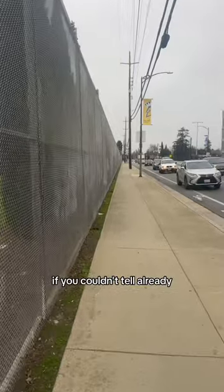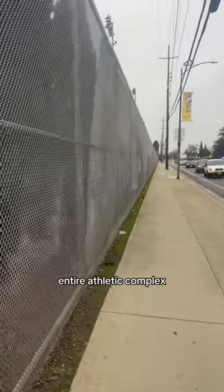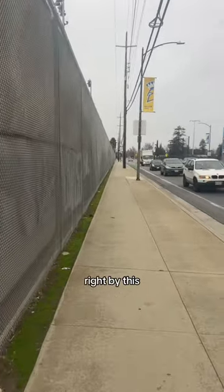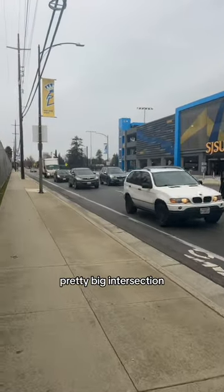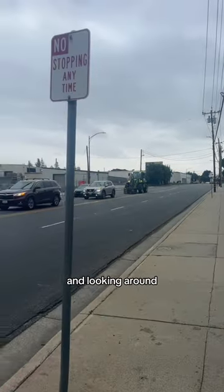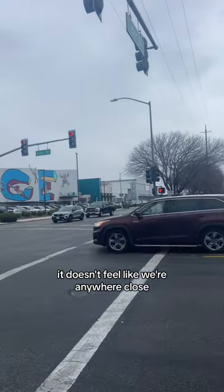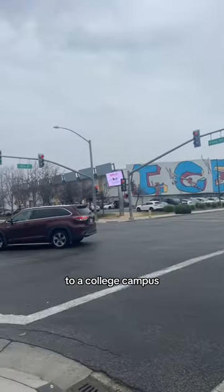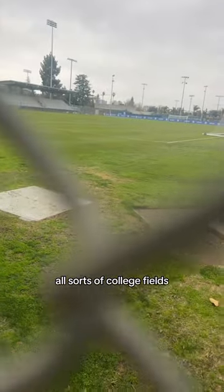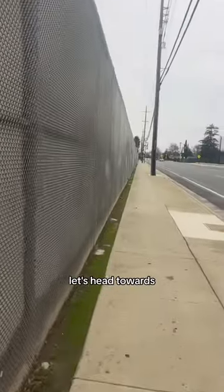San Jose State's entire athletic complex is contained within this giant gate right by this pretty big intersection. It's the same way down this way too and looking around, quite honestly, it doesn't feel like we're anywhere close to a college campus. But there is very much all sorts of college fields inside of here. Let's head towards the center of it this way.